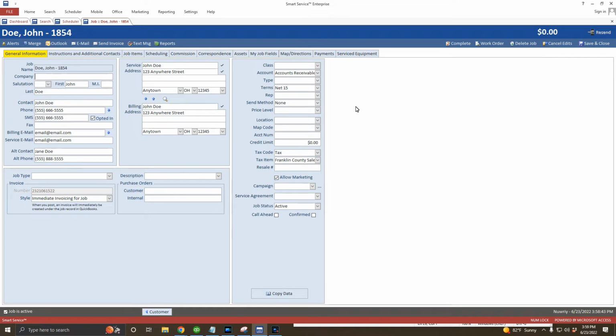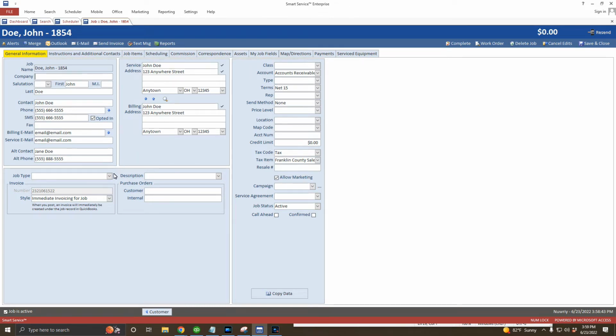Remember that updating information on this one work order will only put that information on this work order. If you would like to update the customer record as well, you can use the Copy Data button to copy information from this record to another record for that same customer. For this job, I'll leave the information as it is. Remember, if any of the fields in your screen are yellow, your company has required that you fill out that information. If you're unsure of what to enter, consult your management staff or training coordinator.